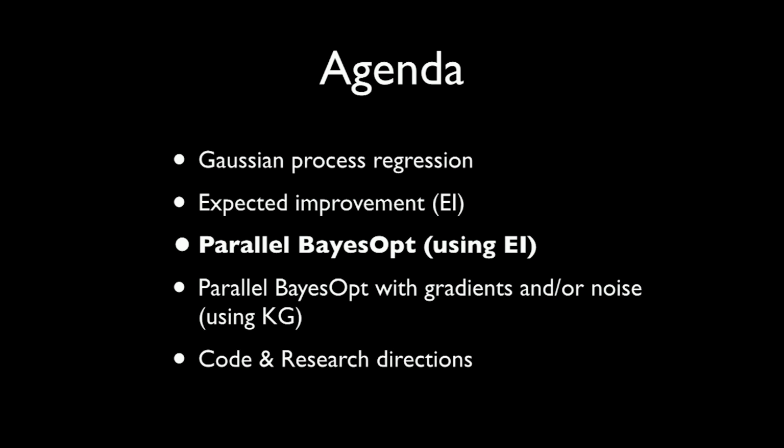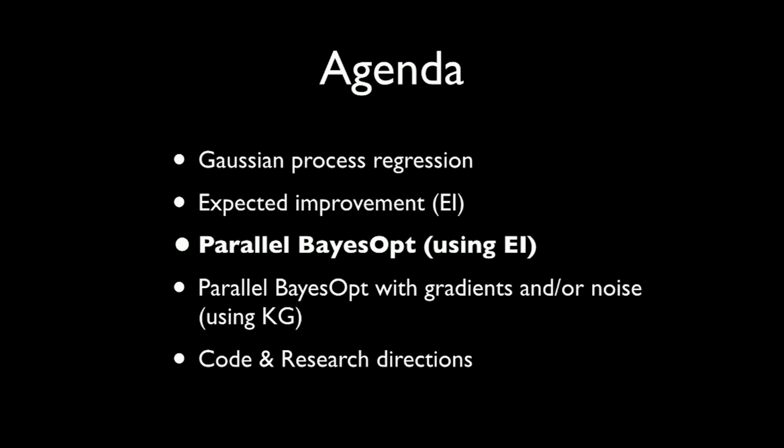Great. Cool. So if you have a problem that's in 10 dimensions and you get noise-free evaluations, and you don't get derivatives, and you can only do one evaluation at a time, then the method I just described actually works really well. And you can take links to the code that I'll give at the end and just use it, and hopefully you'll be a happy camper.